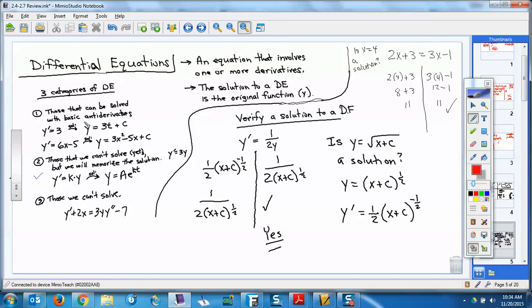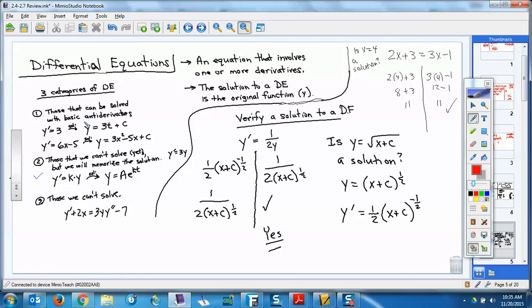If I give you y prime equals 6x minus 5, and we're not good at it yet because we really haven't done it, but it's got the x in it instead of a y, right? When it's got a y, we can't do an antiderivative because it's with respect to x when we do derivatives and antiderivatives, or t, or whatever the input is. Well, here we can do that. We can say, hey, we know that'll raise up to a 2, so it'll be 3x squared minus 5x plus c. We can check it, right?